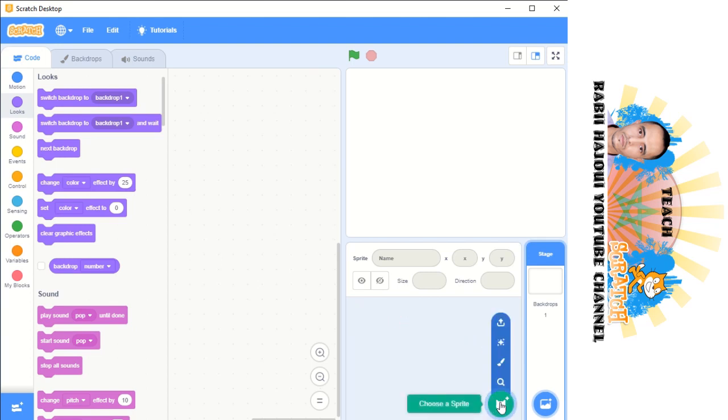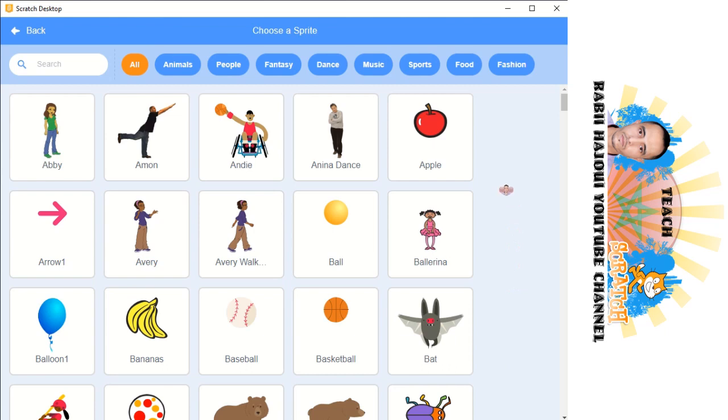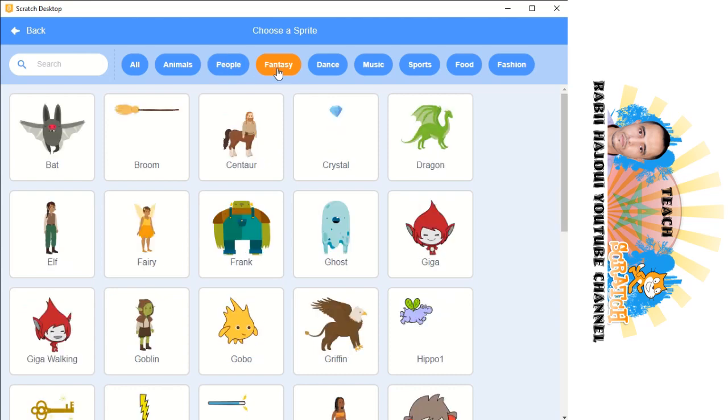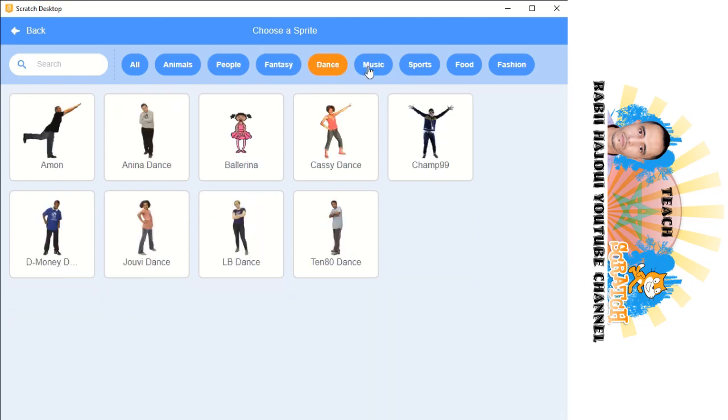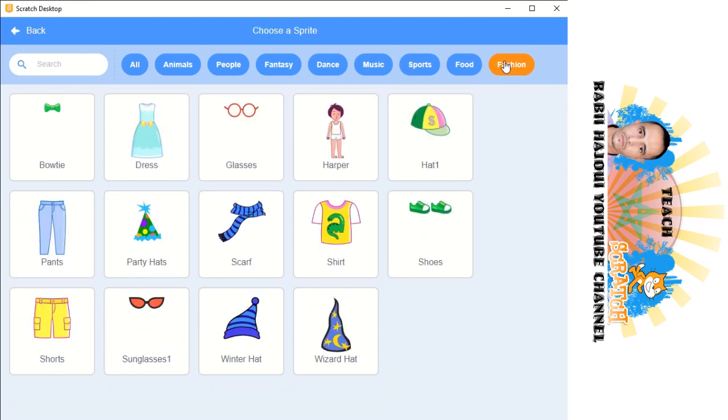Now we're going to choose another sprite by clicking on Choose a Sprite. Here you can choose from a variety of sprites. You can choose sprites by category: animals, people, fantasy, dance, music, sports, food, and fashion.